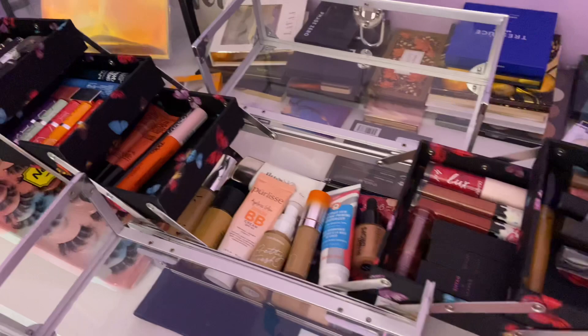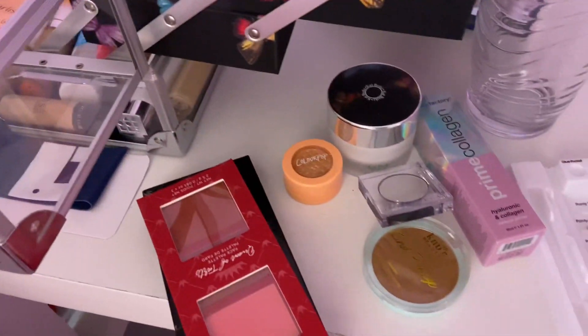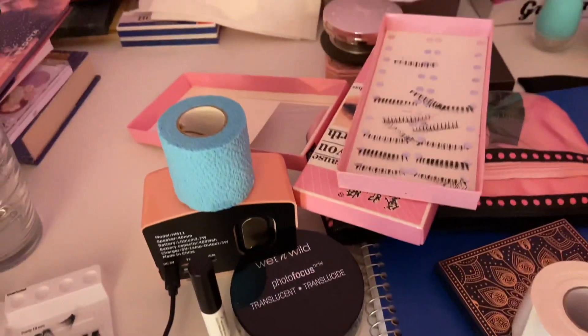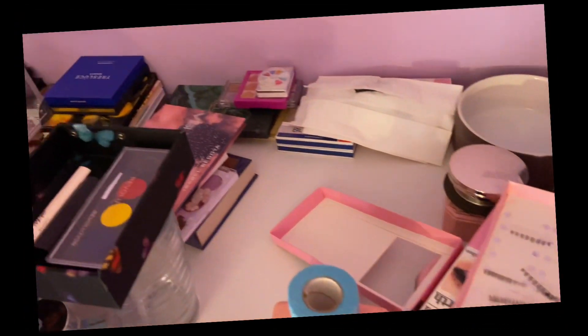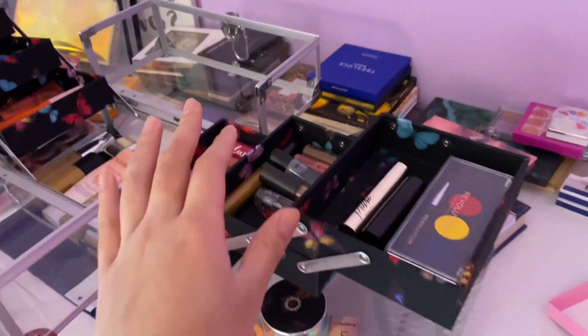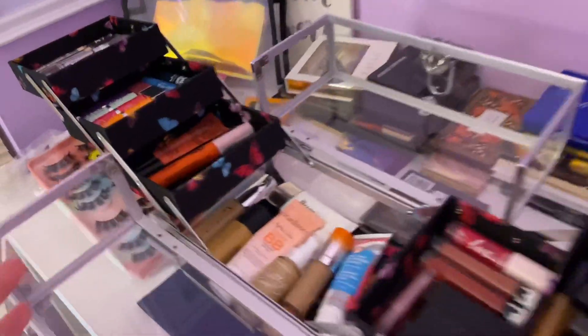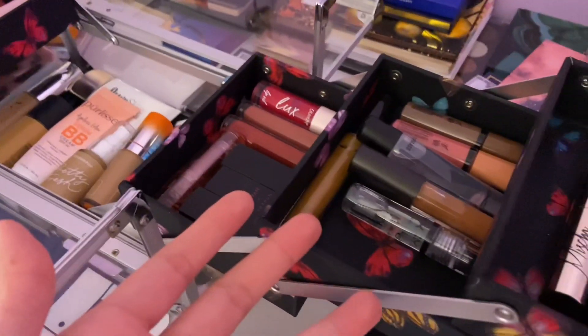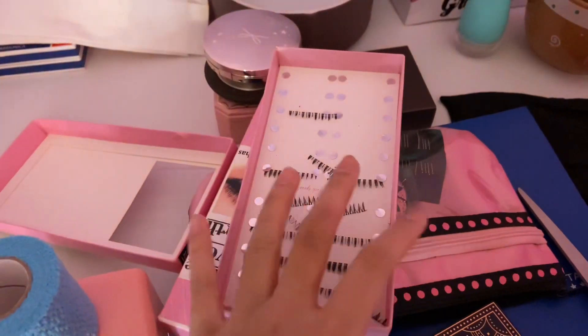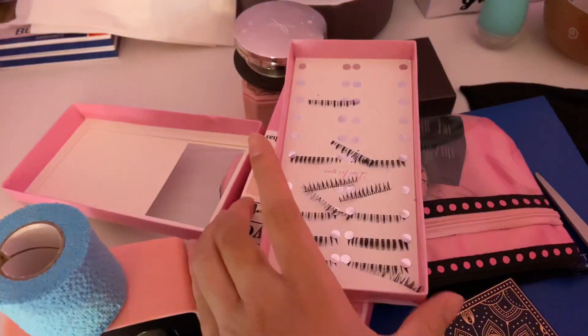First, let's go for a general overview of the desk and how it's looking. I didn't use all of this, but it's just lying around and it stays around. Those are false lashes — I should just throw those out at this point. I have a very odd way of organizing all my stuff. I do it kind of by brand, keeping palettes together by brand and lip products that are the same brand normally together, with matching packaging next to each other. But I have no clue how to store single bronzers or eyeshadows. Bottom lashes are a pain — they look so nice but they are a pain to organize.